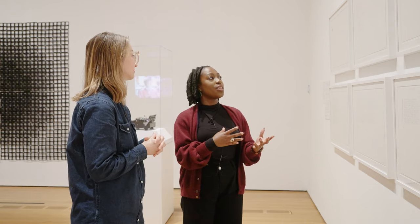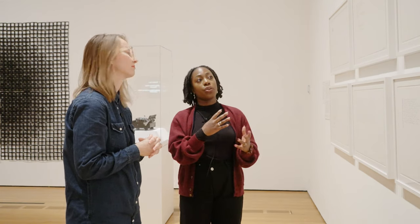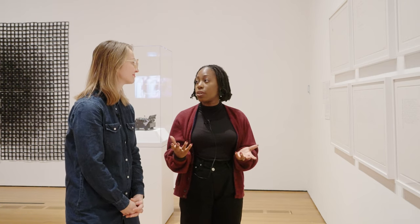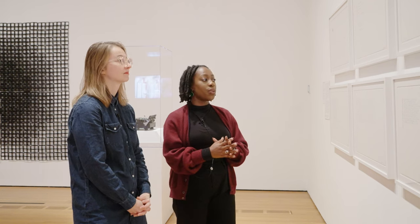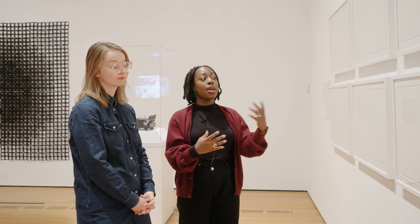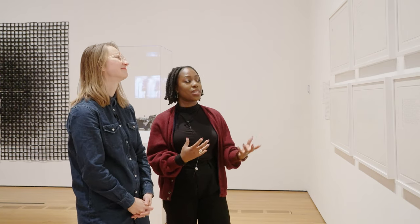Looking at this work and in conversation with all of the poets installed on the wall that Sonya worked with for this project, it reminds me that collaboration is such a key tenant of her practice. It also allows for multi-sensory experiences for our visitors, because not only was there the collaboration of Sonya and Rita Dove, Sonya and Beaupeng — the graphic designer that helped her create the letters through the curl pattern of her hair — but visitors can also call the 1-877-OUR-CURL number and hear these poets recite these words.